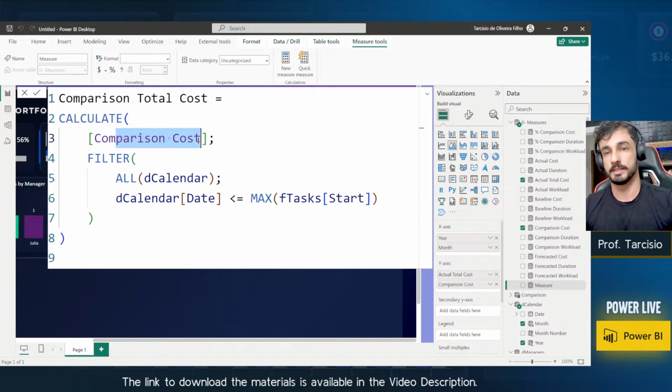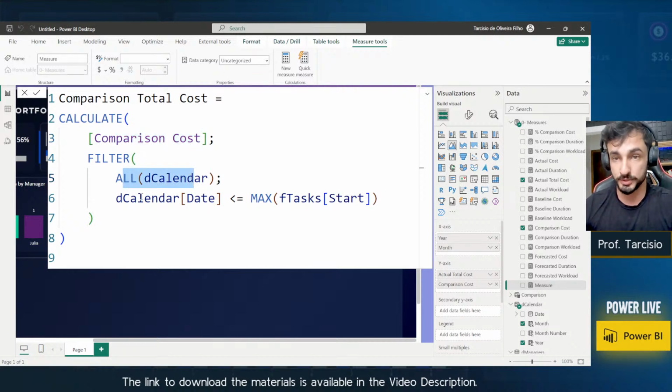That is the comparison cost. And we are going to filter the entire D calendar. We want to see everything in the calendar without any filter. But we want to filter until the point of that specific date that we have selected in the tasks table. Okay.